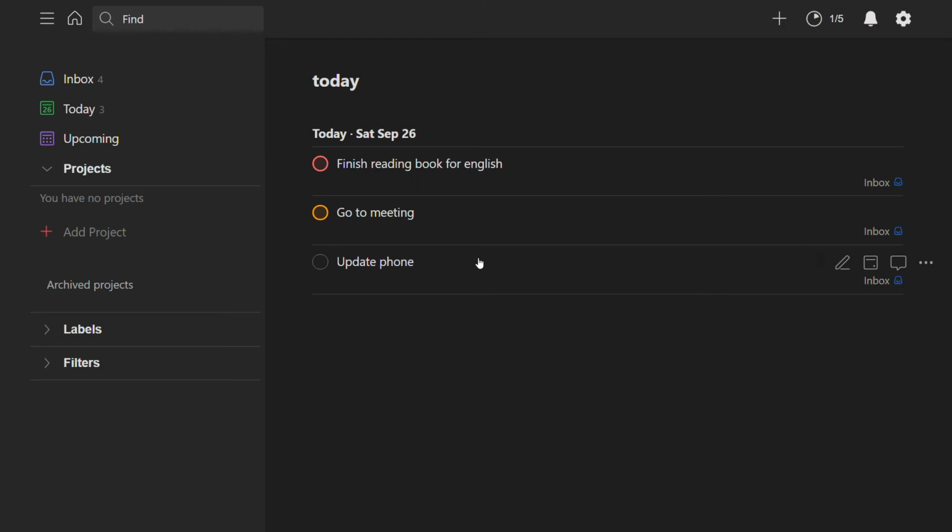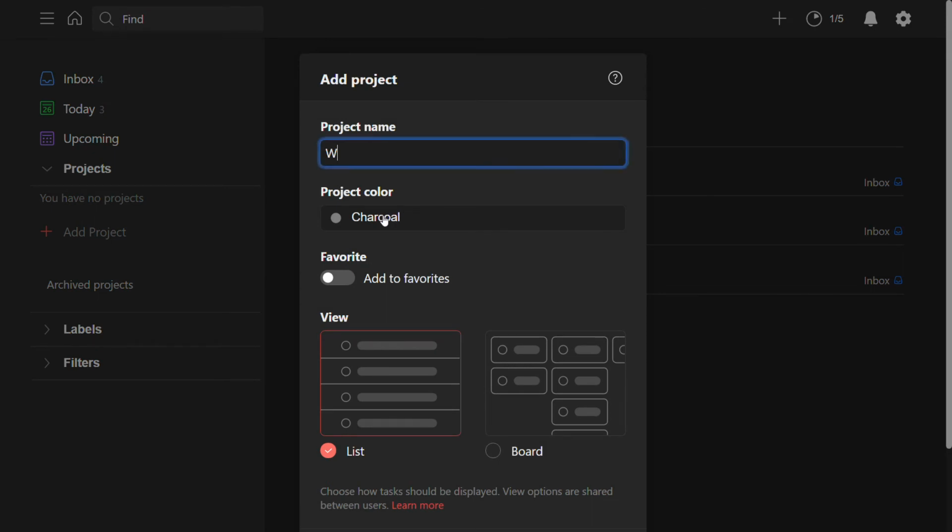Now I'm going to show you the last feature that I use on Todoist. This one is the project section and is basically to categorize all of your activities. As you can see in here, it says inbox. When we create a project, it's going to show what project it's coming from. So if we create a project in here and it says website project, it's going to show up on today. Let's add a new project, let's call it website. So it's making a website, for example.